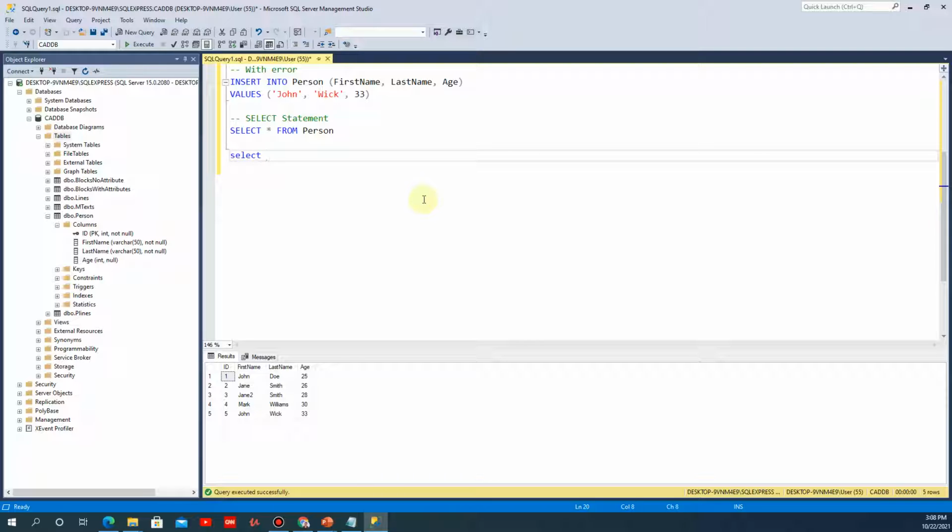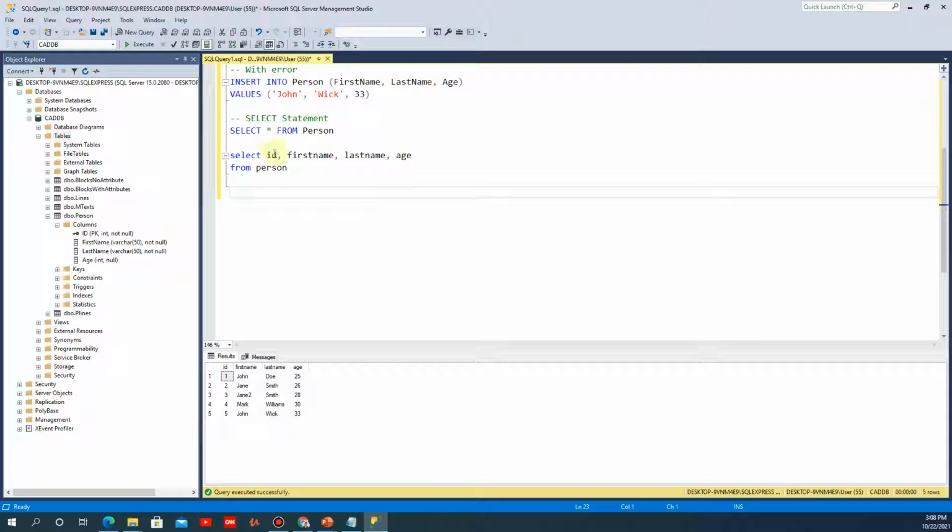Let's say select ID, first name, last name, age, from person.